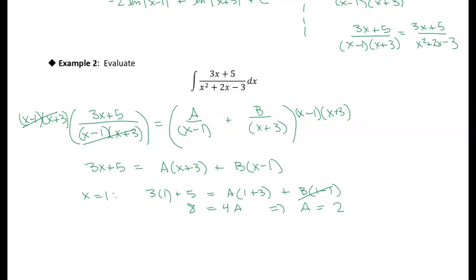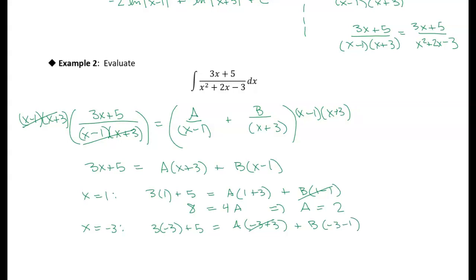All right, good. Now let's choose another convenient value. Another convenient value would be x equals minus 3. And that's because, so I'm just looking at these terms. What's going to make the a term go away so I can solve for b? If I put in x equals negative 3, then this first term goes away, and all I have left is b. So we'll end up with 3 times minus 3 plus 5 equals, I'll just go ahead and write it all out. We'll have a times minus 3 plus 3, which will go away. And then we'll have b times minus 3 minus 1.